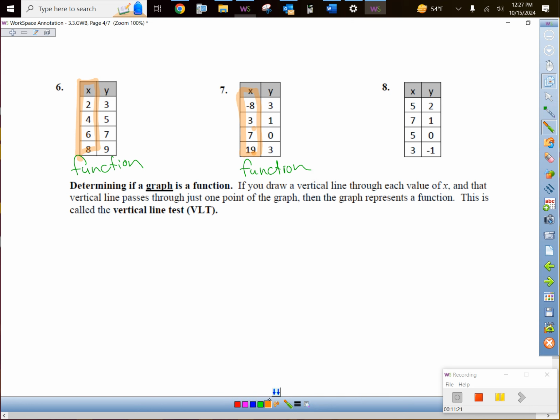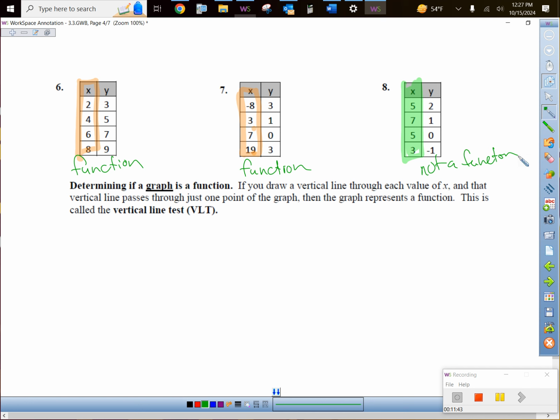And the last one of these, only looking at those. Do you see any repeaters? Do you see the same number more than once? Who is it? So you would say not a function. The element 5 maps to more than one element in the range. Are you with me on that? A function versus not a function. So this is not a function.